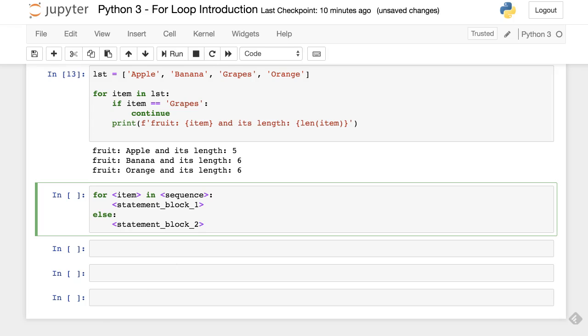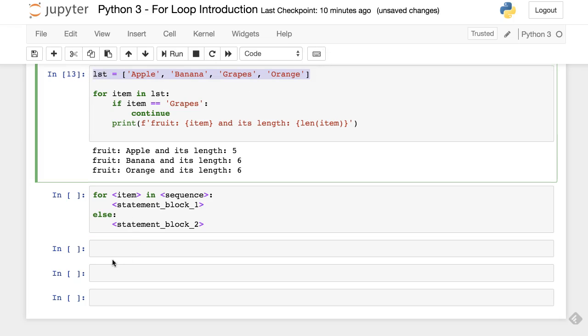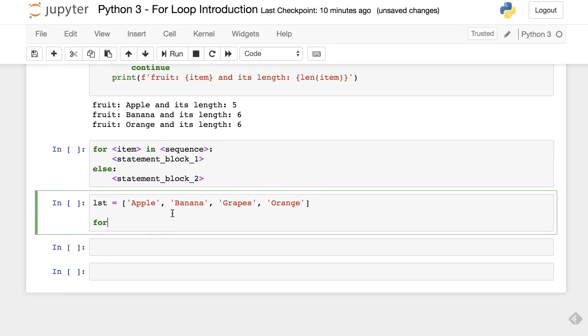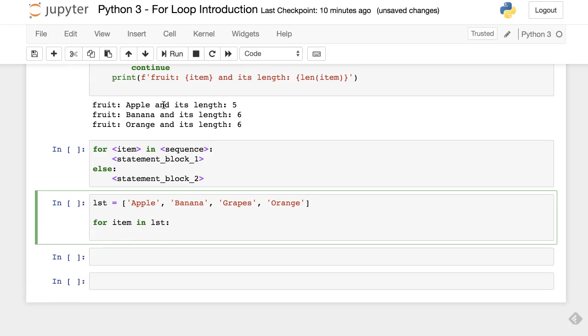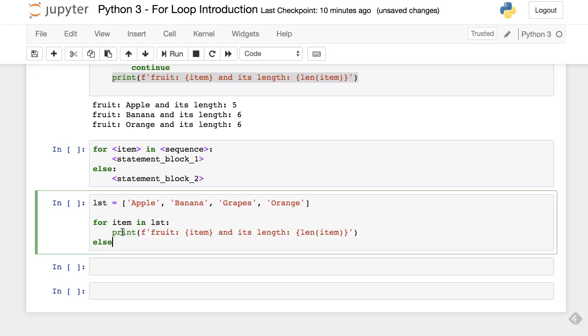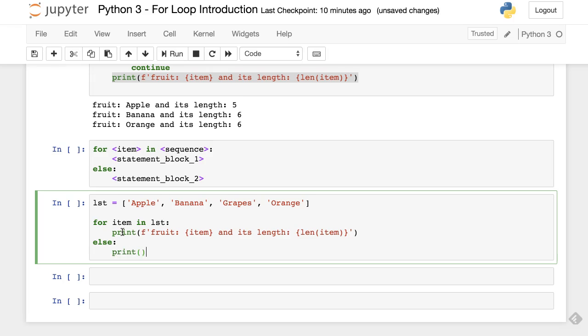Let's see an example. Take the same list. For item in lst, let's print the same line, else print for loop execution is done.